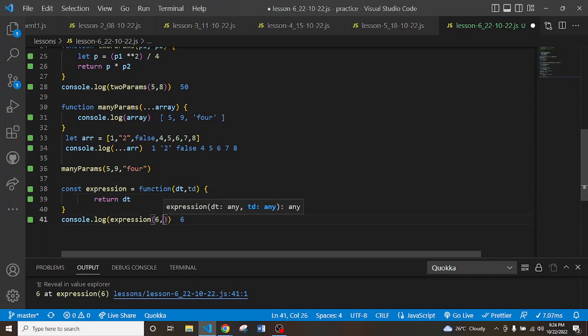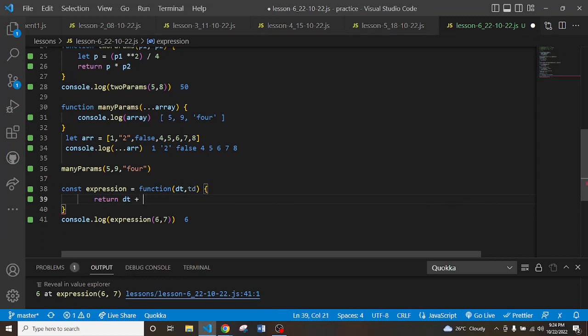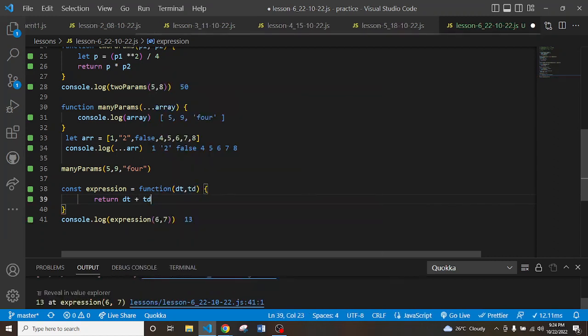Let's say 6 7 and we say dt plus td 13. It's all the same. So expression function is just you calling a variable and making the value of the variable an anonymous function, right? No difference.